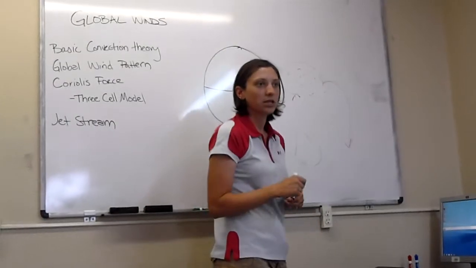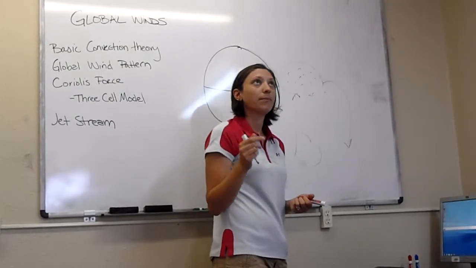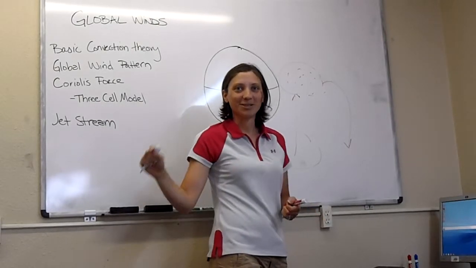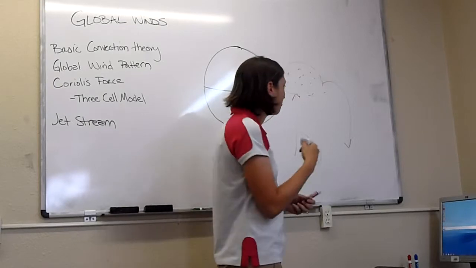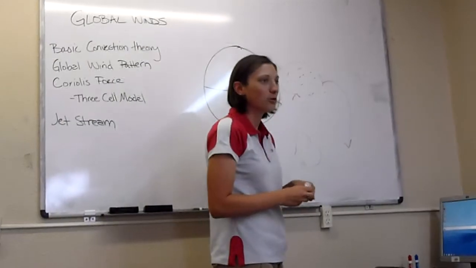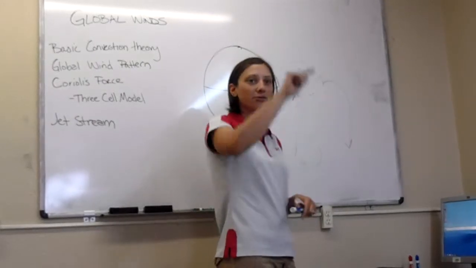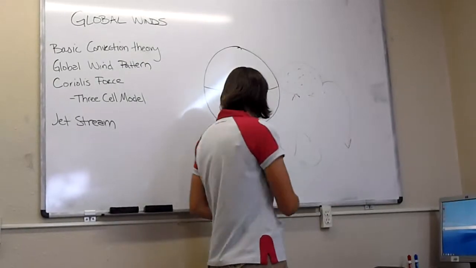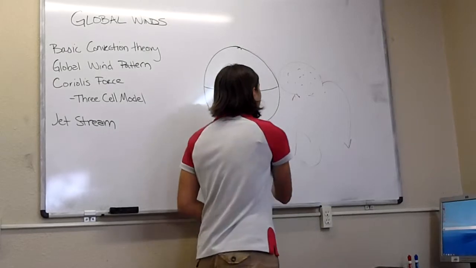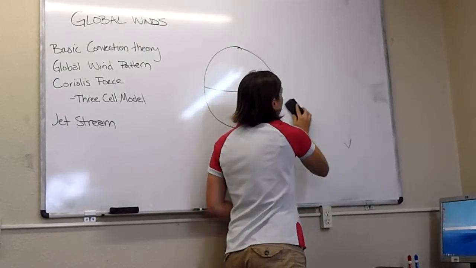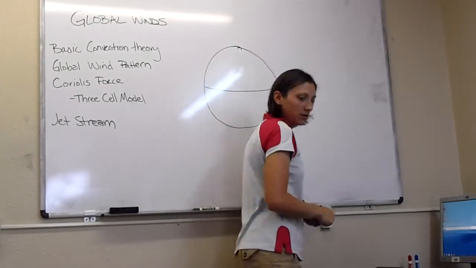There are some good pictures in the Pilot's Handbook of Aeronautical Knowledge. I can't seem to ever get those words all in the right order. But there are some really good pictures in there, and then we'll draw some more here as we talk about global winds, and you'll see that convective current as it happens as a whole on the Earth. And then we'll talk about what else affects that. So that's the basic idea for convection.